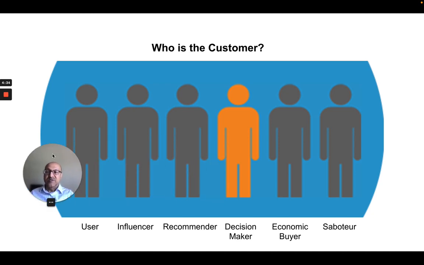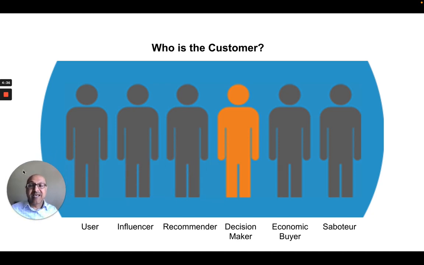Let's look at customer segmentation for a moment. Who is the customer? Well, there are 6 or 7 dimensions of every customer, and we should understand these well and then do a deep dive to talk to each of these types of customer personas. So there is the user, the person who will come in contact with our solution and actually consume or use our product or service offering. Then there's the influencer, who will influence the user in choosing our product over someone else's, or even deciding whether they need a solution or not.